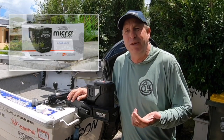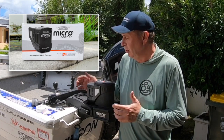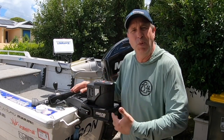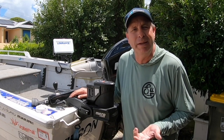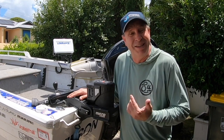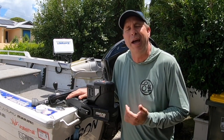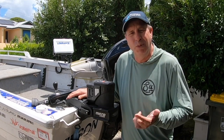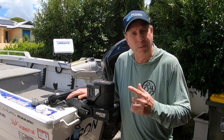Those accessories give you the flexibility to use the unit by moving its positioning, putting it onto somebody else's boat, or removing it from the boat if you don't need it. That flexibility has convinced me to leave the unit as it is and not hard wire it, but I do want to take you through how that would be done.